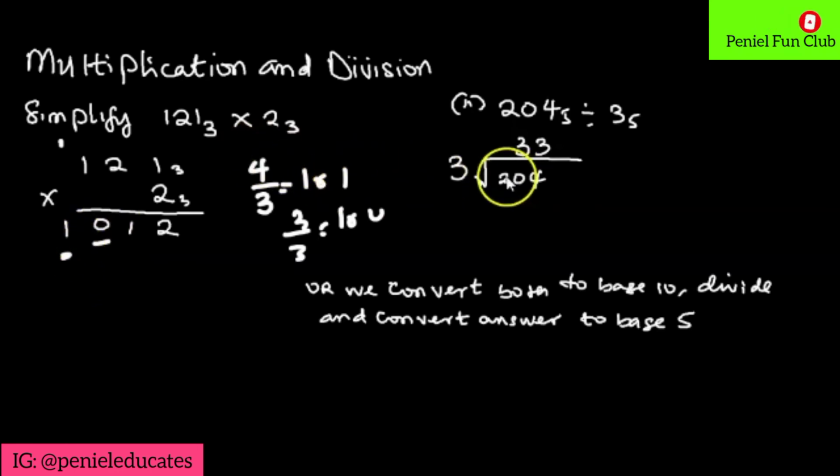So let us look at the division. Let's quickly look at the division. All right, so one of the ways we can use to do this, if we are to divide 204 base 5 by 3 base 5, you can convert this to base 10, do your division. You can also do it in the multiplication. Convert each number to base 10, do your multiplication. By the time you get your answer, convert it to that base again. So you convert to base 10, do our division, then the answer, convert it to base 5 back. All right, so that's how to go about that.